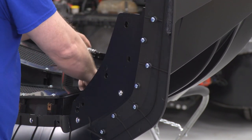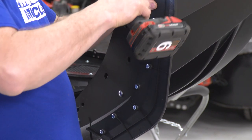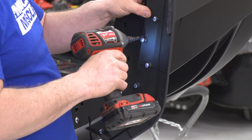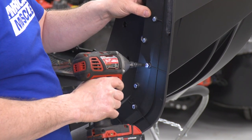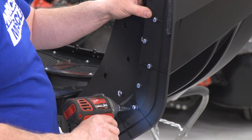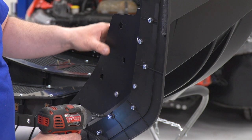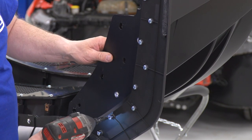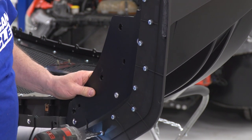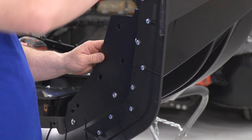Once I get them all started, I'm going to use my gun. Run them in. Now that I got them all tight, you're gonna wanna repeat the same procedure on the other side.